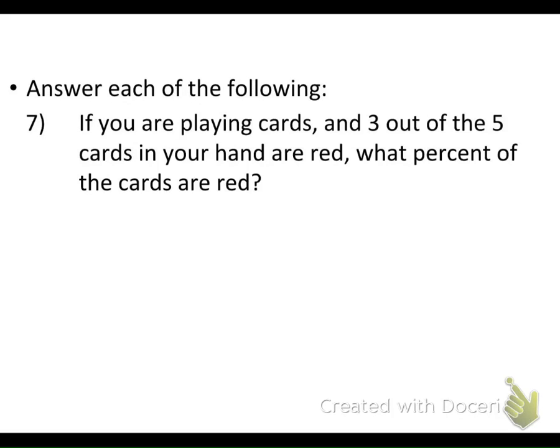So if you're playing cards, and 3 out of the 5 cards in your hand are red, what percent of the cards are red? So we're trying to find the percent of cards that you have. So we're going to make a proportion with this information. The proportion is going to be percent, and percent's always out of what, guys? Out of 100, as Alex told us earlier. And then the other part of our ratio is going to be the partial number, and the bottom is going to be our whole number. Okay?